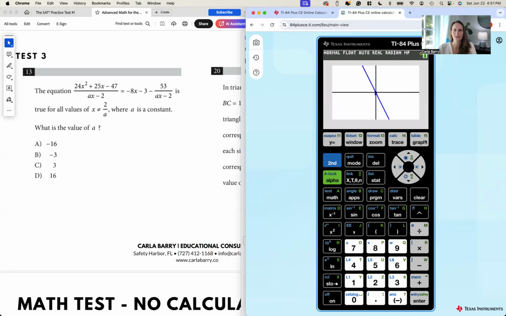When I go to graph this, those graphs do not overlap. It's really clear. There are two graphs there and they are not overlapping. So I'm going to go back to y equals, and I'm going to change my negative 16 for A to negative 3. So instead of having to rewrite all of these, I can very quickly just change the negative 16 to negative 3, press graph, and let's see what happens. Oh, they overlap perfectly. So the answer here is B, because they overlapped perfectly.